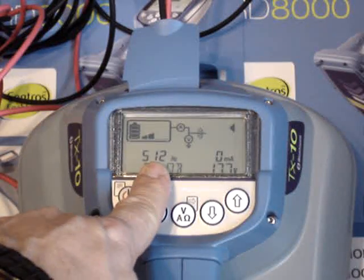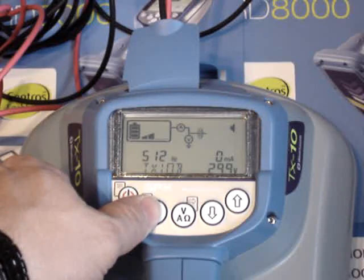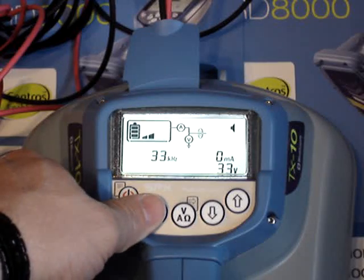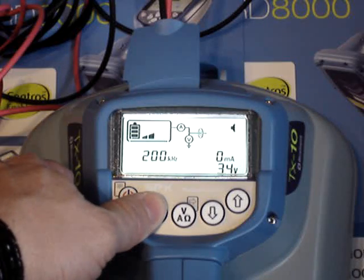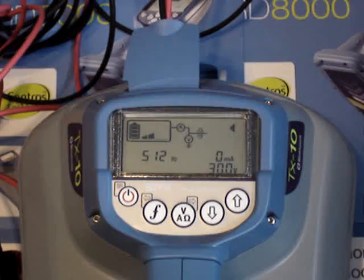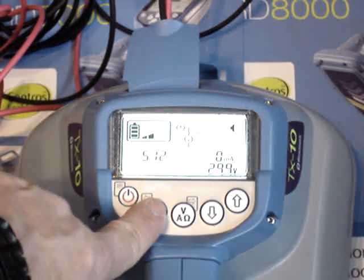The frequencies show up on the middle of the screen, and you choose your frequency by pushing the F key. There's 8 kilohertz, 9.8 kilohertz, 33 kilohertz, 65 kilohertz, 83, and higher. The higher frequency should be reserved for times that you have high resistance on a line. When there's a low resistance line you want to stay low on your frequency so you don't bleed off onto other lines around you. The 512 hertz is one of the better choices and 8 kilohertz is also widely used.